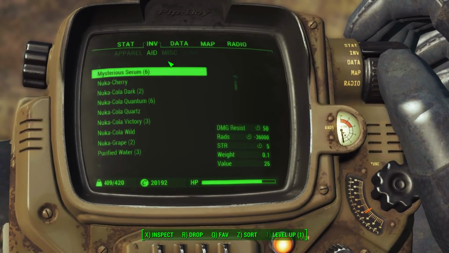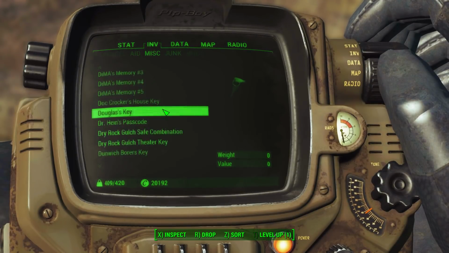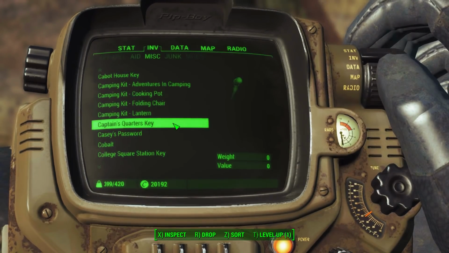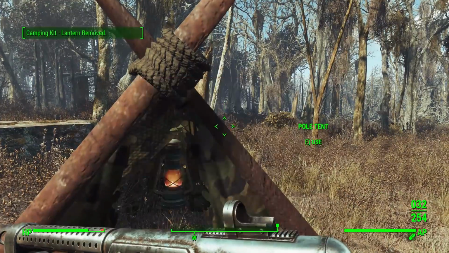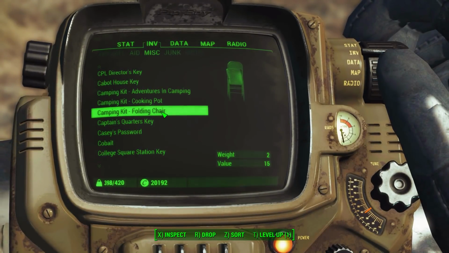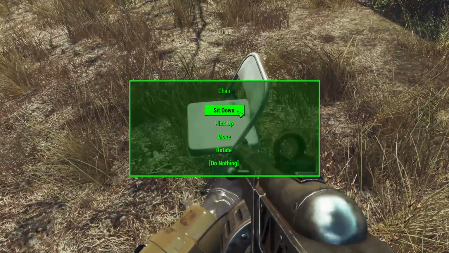No. Oh, God, it is miscellaneous items, isn't it? And I always forget which thing it's in, and it's all the way up here. And there we are. So let's get out the tent. Beautiful. Place the lantern. We'll set up our chair right there. Beautiful. Ah, glorious. Sit down.